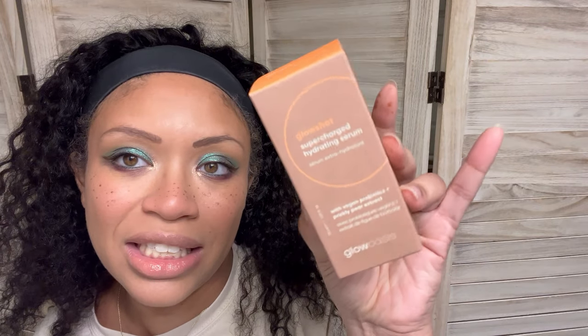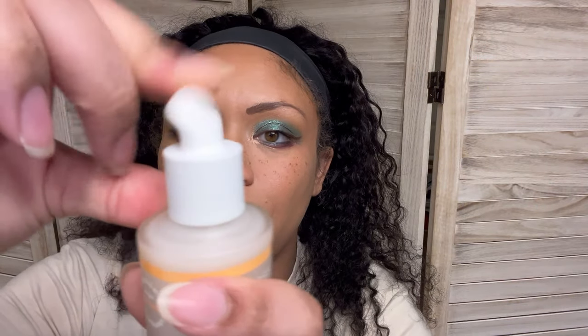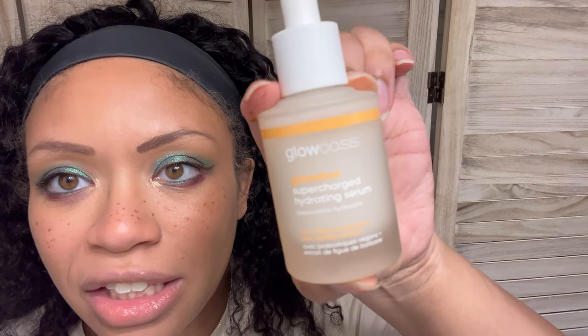Now from that bag, I have two more items that I need to go through. The first thing is a Glow Shot Supercharged Hydrating Serum by Glow Oasis. And this is what the box is looking like. I got so many serums, it's ridiculous. I'm gonna have to find some time to get through all these serums. And this was a little stiff, but it still does a little doopy doop. This is what she looks like.